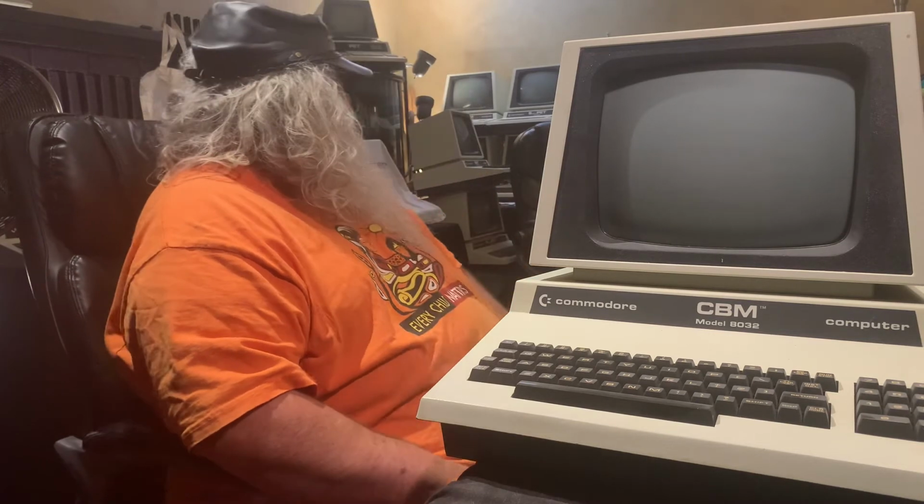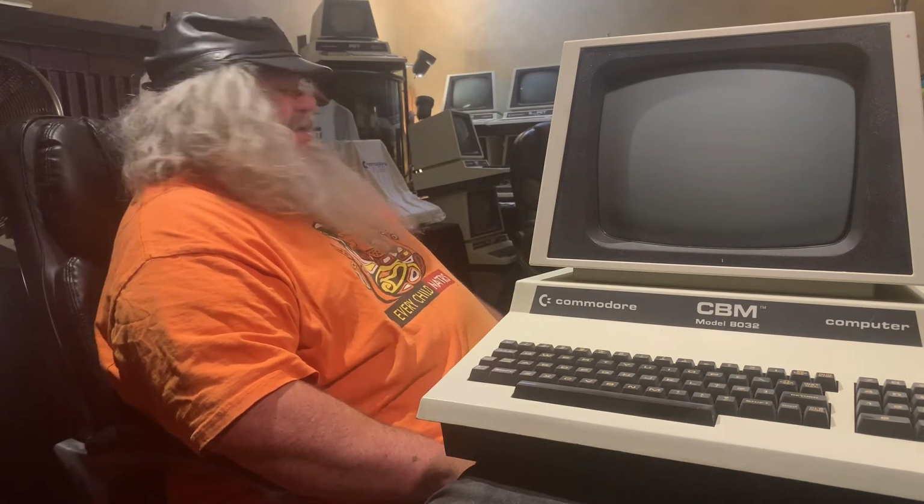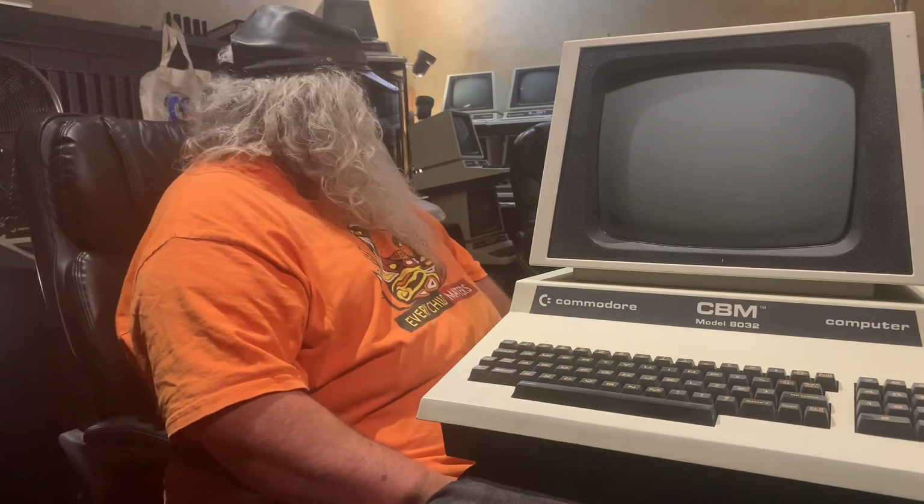So I'm going to add this to the assortment here. I think at the moment it's going to end up on the floor in the corner because I got more to get, and then I got to get them together, figure out what's what, and move forward. That is the plan.